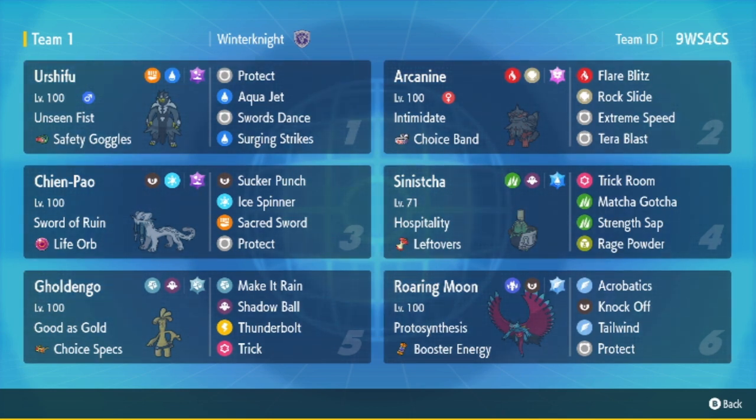And this time the team can actually be used on ranked battle because the only new mon we have is Sinistcha, and it can be used on the ranked ladder right now. So this team goes absolutely ham. We have safety goggles, Swords Dance, Poison Terra Urshifu, running only water moves, Surging Strikes and Aqua Jet with Protect. If you get a Swords Dance up, it doesn't matter. This thing is destroying things.